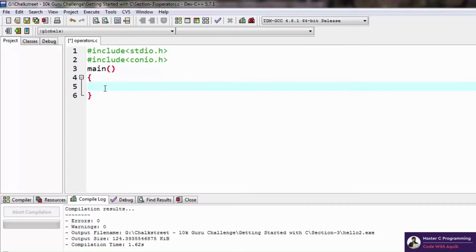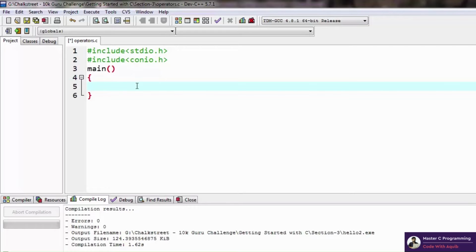Next we have something called a binary operator, which contains all the mathematical operations used: addition, subtraction, multiplication, division, and the percentage or modulus operator. Now what this does is it basically gives us the remainder. Whenever we use the division operator, we get the quotient, and when we use the percentage or modulo operator, we get the remainder, right?